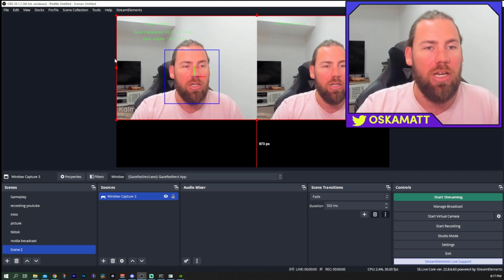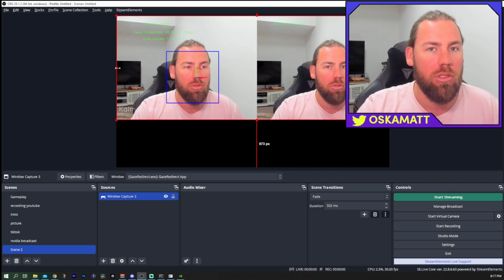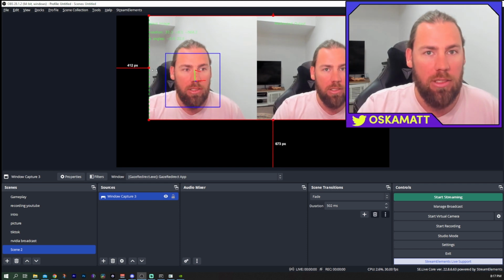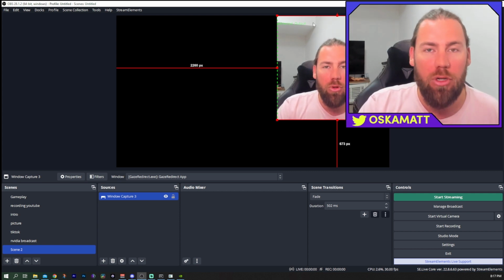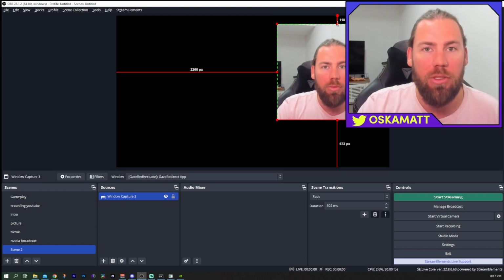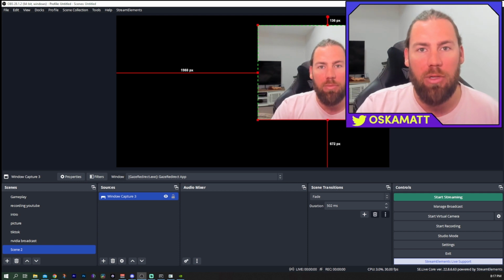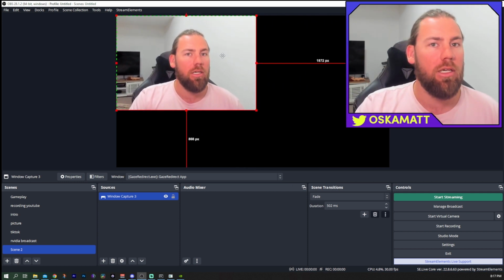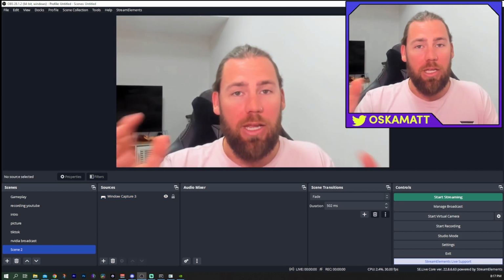So once you're here, you need to crop down the sides. And the easiest way to crop, if you hold Alt and get on one of the squares and pull in, done. Easy. That's the easiest way that you can crop. And then obviously you've got this redirected output at the top. So we need to crop the top as well. Try and keep it as big as possible. So I'd just come to the side and the side. And then hook to a corner and make as big as possible.